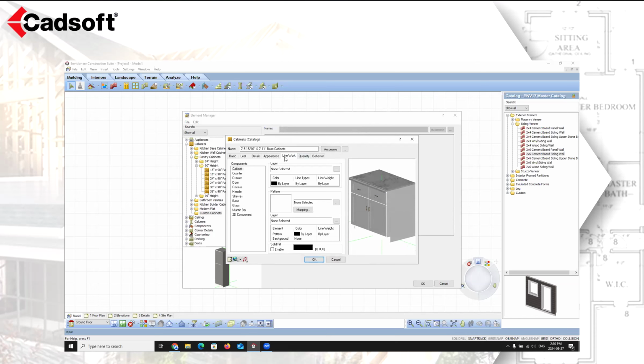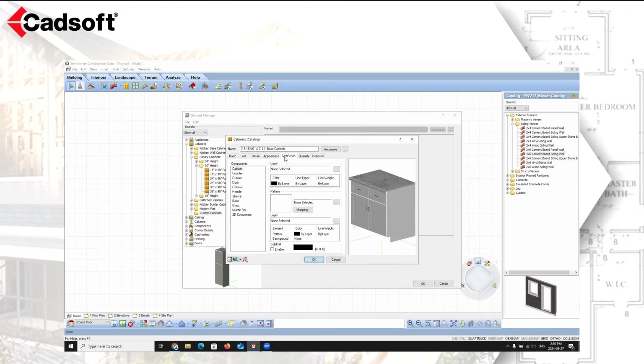This just again depicts how that element is going to look, not only in your 2D model view, but how it's going to look in 2D in your working drawing sheets. This controls the color, the line type, and the line weight. So you can again adjust these if you need to, but we've gone through and we've spent some time trying to set these up to what most office standards are. So you can again modify these if you need to, but these are just the layers as how it's going to be depicted in 2D.